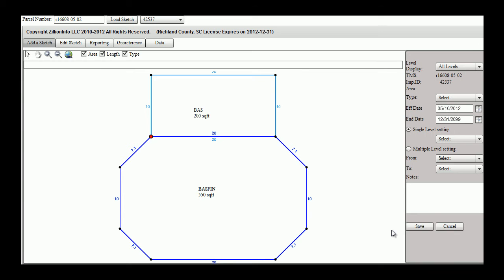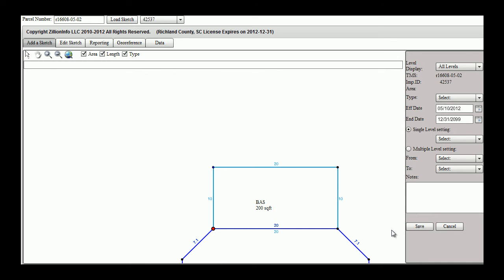To do this, we click N or the new key on the keyboard, and instead of pressing Enter and using our current start point, we can direct our start point using the up, left, down, right commands with the U, L, D, and R keys on the keyboard. We will select a start point 10 feet up from our current start point, and then click Enter. Now we can click and drag our mouse to create our square.